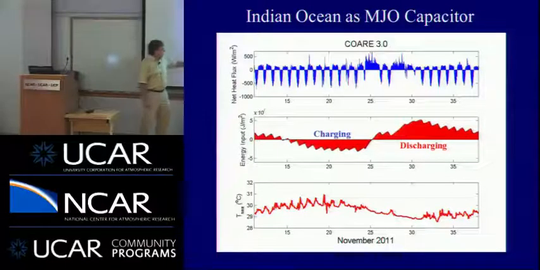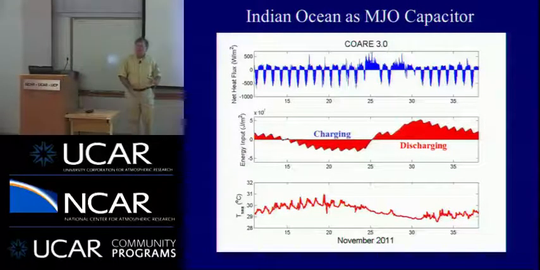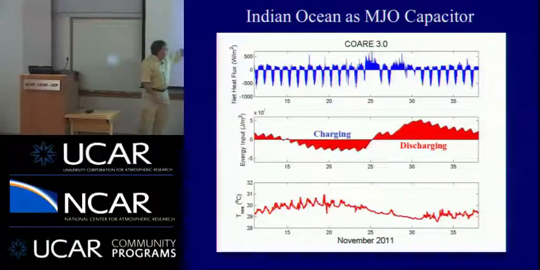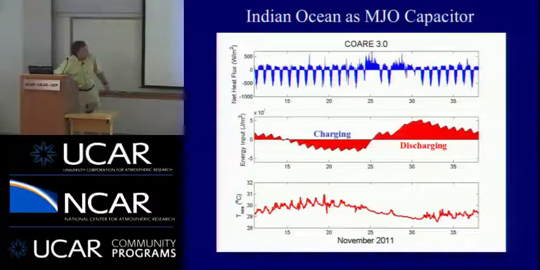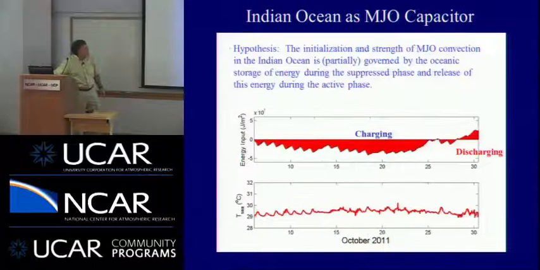And I know that someone is working on this. I haven't seen whether a simple model like a 1D ocean mixed layer model can mimic this behavior with that amount of solar radiation being lost. And here's the difference between 3.0 and 4.0. A little bit more charging and a little bit more discharging with this proposed parameterization, or 4.0.